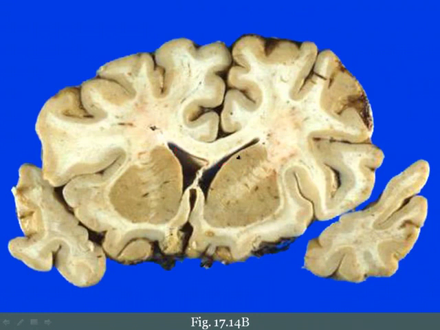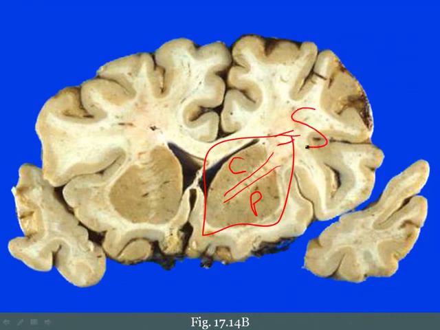And one thing that I'd like to highlight here is notice that you've got this gray matter structure here, which is pushing in and indenting the surface of the lateral ventricle. Now, when you've got a big gray matter structure that pushes in and indents the surface of the lateral ventricle, that tells you that that's the caudate nucleus. Now, underneath the caudate, what you're seeing here is the putamen, and you've got this stripe of internal capsule going between the caudate and the putamen, and this entire region here is called the striatum. Basically, the caudate plus the putamen equals the striatum. It's called a striatum because you've got this stripe running through the center of it.